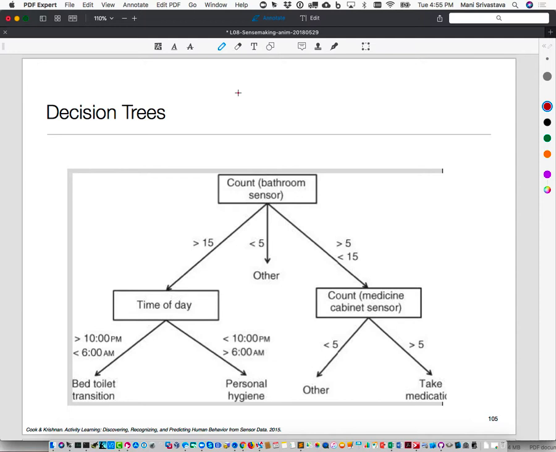Not with decision tree, but just again a built-in classifier there. So decision trees basically take the norm that on the feature values, I'm going to go through a sequence of decision making, as the name implies. So I might first say, let's see what value does attribute count bathroom sensor have, and depending upon that, I will then follow. So if this, do this, and then a sequence of decision making.